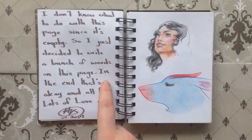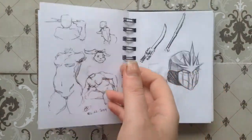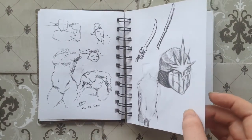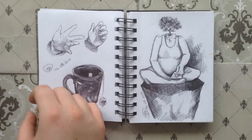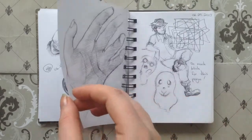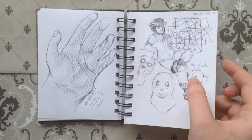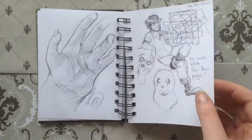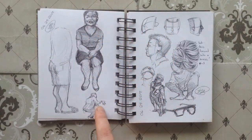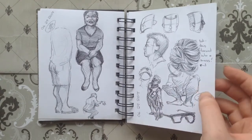Sometimes once I finish a book, I go back to see if there's any blank spaces, and I fill them in — that's what's up with that. This is my sketchbook, lots of things. I like to study things around me and make up stuff. Like, I'll draw hands a lot. I think the next couple pages start with me being at a cafe. Here's some people I drew. I like this guy because he was wearing like a Willy Wonka colored shirt.